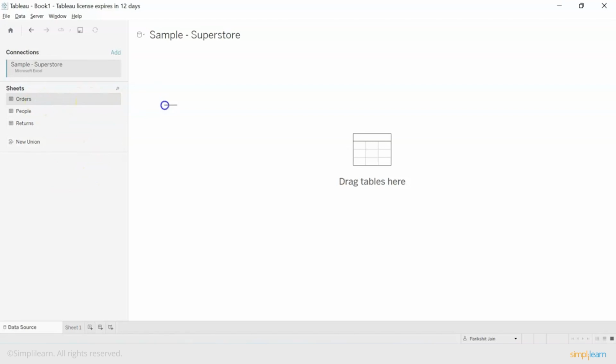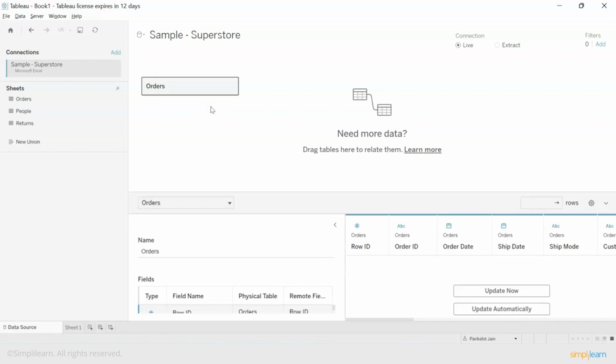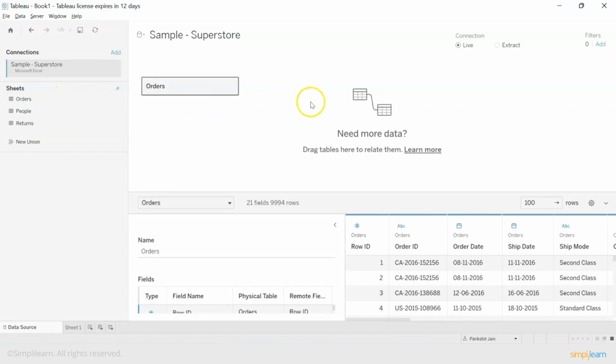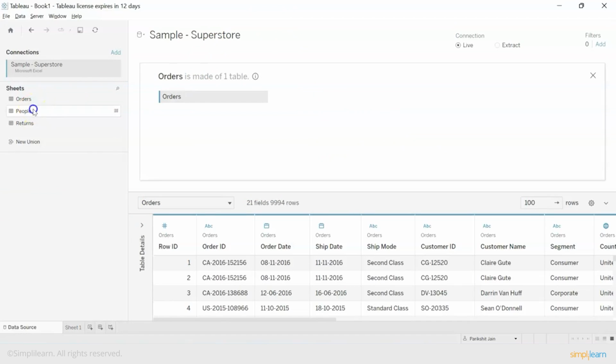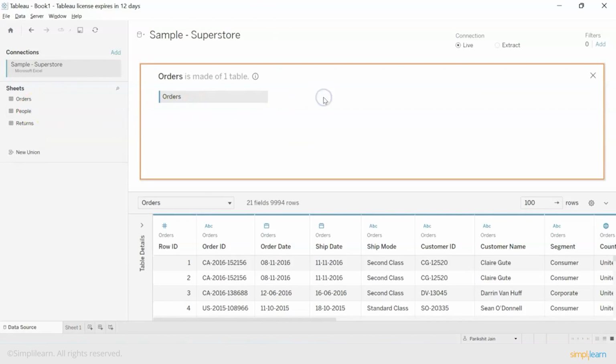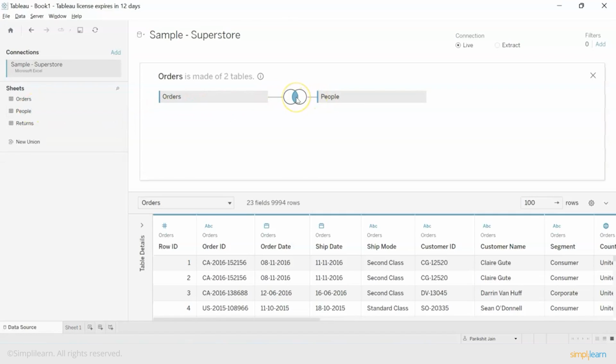So the first step is to drag the orders table, the order sheet, on the relationship canvas here. Okay, and you can see the sample data, the first 100 rows over here. Then now we need to create an inner join with the people's table between orders and people.